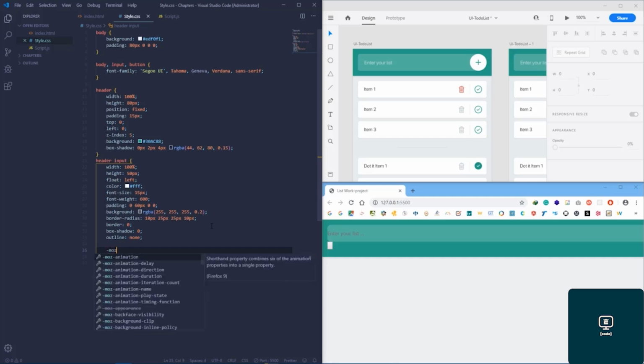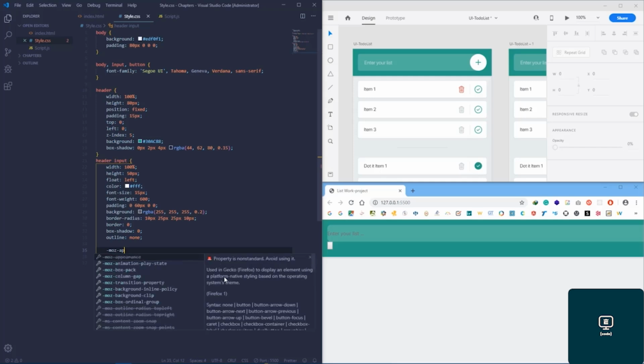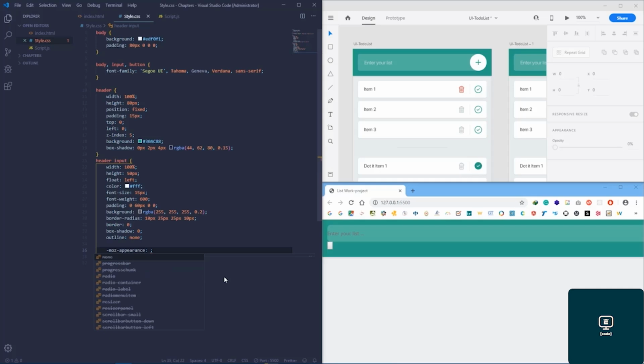We say -moz. This moz is for Firefox. If we want to apply it to all Firefox versions, the feature is called appearance, so -moz-appearance is set as none. Okay, this is for the older browsers.